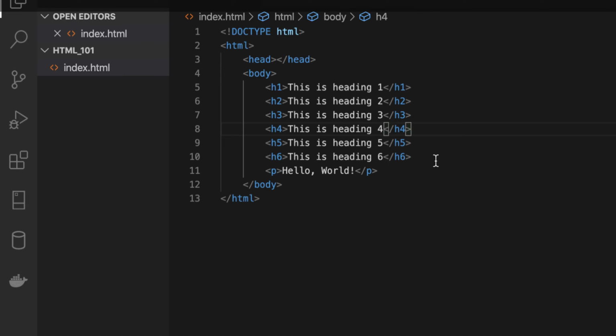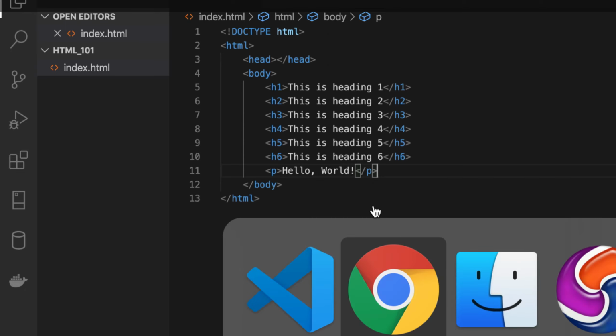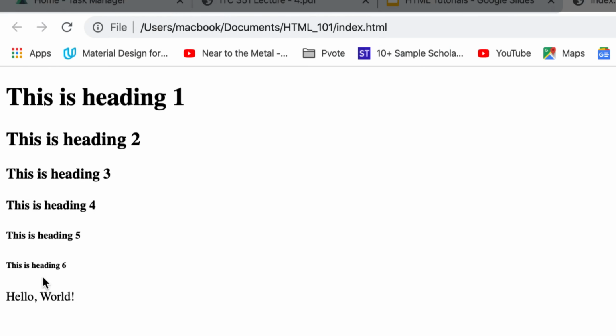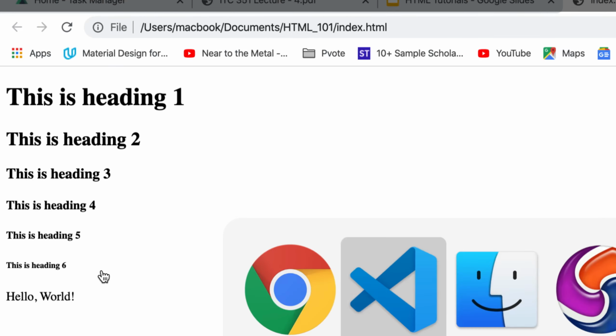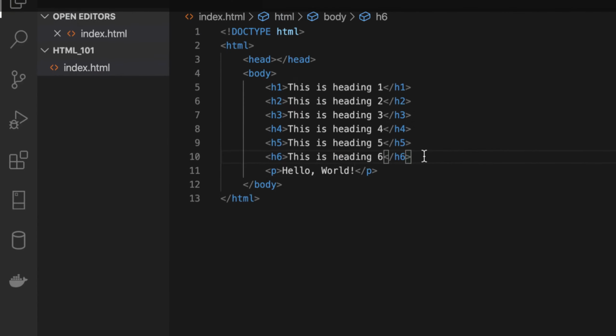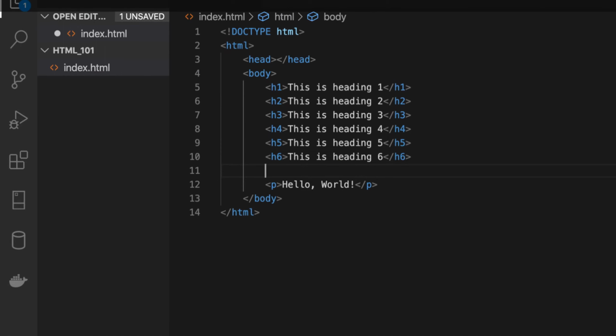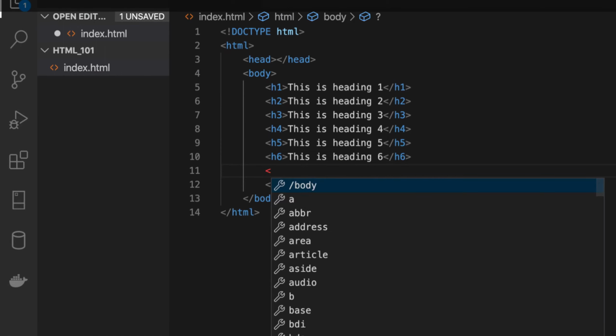Now there is another tag called line break. All right, line break. And so the line break is, let's say you have a lot of text. You just want to push one to the bottom, or you want to bring a deliberate space between two things that are on top of each other. What I'm saying is that if we preview this in the browser, you see it, but if we want to bring more space here, what we can do is to put a line break between. Okay, and the line break is inserted using the BR.